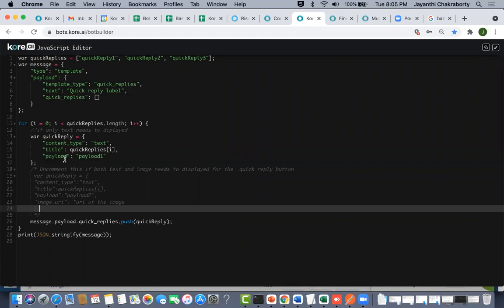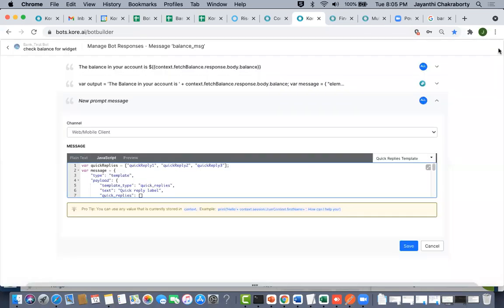So if you are using this template to present choices for an entity node, if the user clicks on one of those buttons, something should be returned back because that value will be stored within the entity. Okay, so payload is what is returned back from that template so that it can be stored as a value of the entity where this template has been applied. Okay, so that is how you use the templates on our platform, but the templates are only available for the web channel.